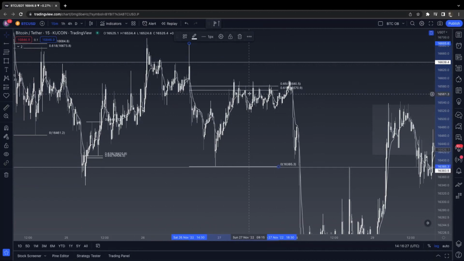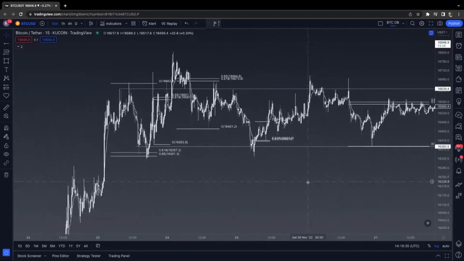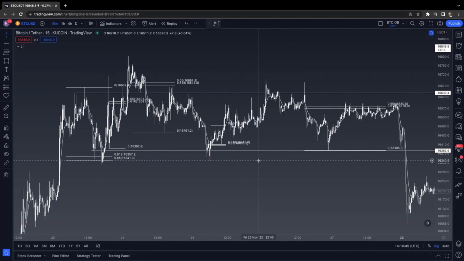And you could see you had 1, 2, 3, 4, 5, 6, 7 retests before then another move to the downside. So just by looking at that chart, you can see there is 1, 2, 3, 4, we had 5, 6 trades that would play out just by using your Fibonacci's and your stop losses in the right places. So that is how you make money out of the market.